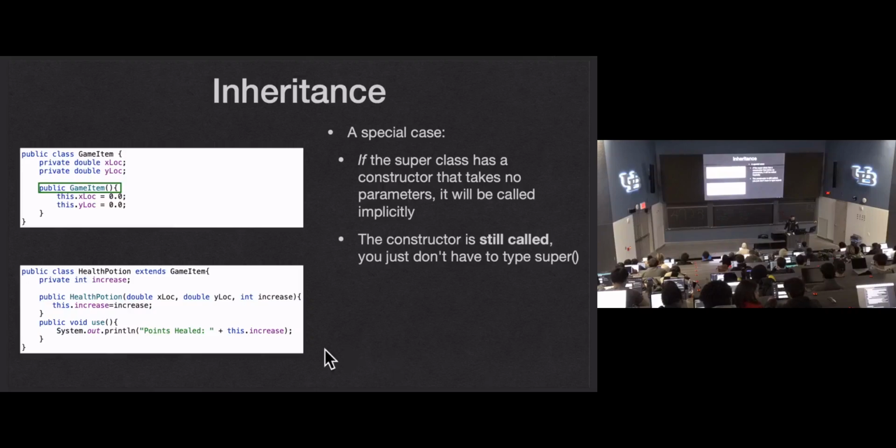So if you see code like this and you're tracing a memory diagram, I don't think we'll get this tricky on the quizzes, but if you see a memory diagram where you're tracing this code, don't forget your superclass constructor stack frame. It has to still be there. It's still called. It's absolutely still called.